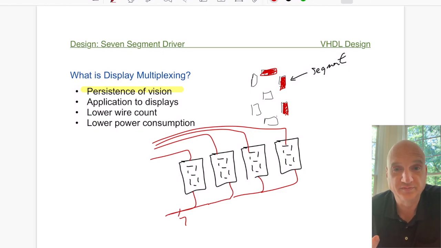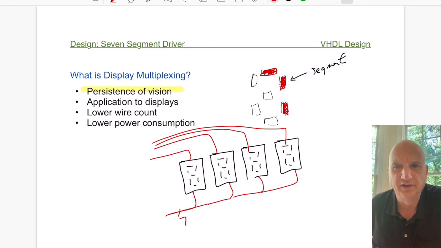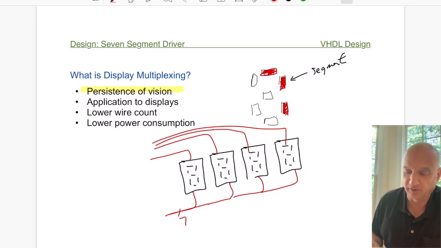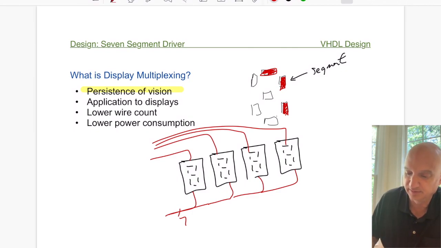That does require some hardware to scan the displays, to go back and forth and only activate them one at a time. We have to drive them at a rate that the human eye won't perceive that they're flickering. The way we typically do it is around 1 kilohertz. That's a pretty good rate of display. So for every cycle of a kilohertz clock, we'll change to the new display. And so that pretty much creates a nice solid display for people to see. It looks like they're all at once, but they're actually lighting up one at a time and scanning the displays.